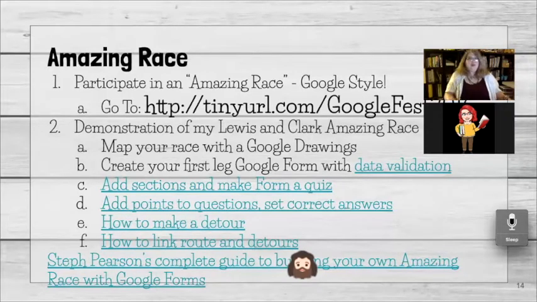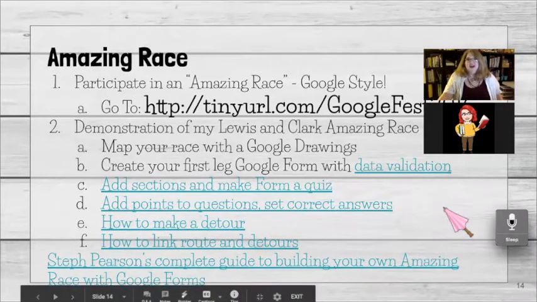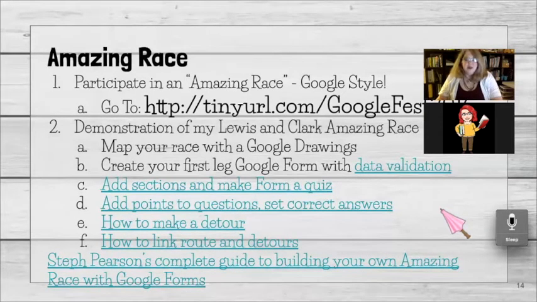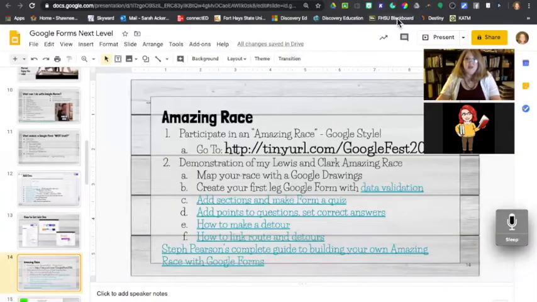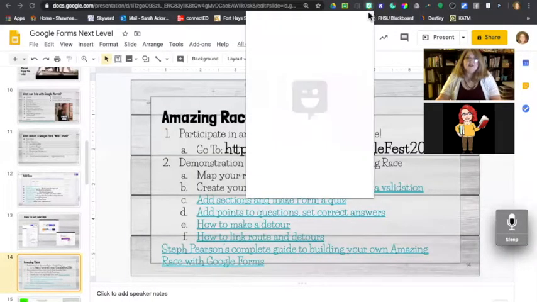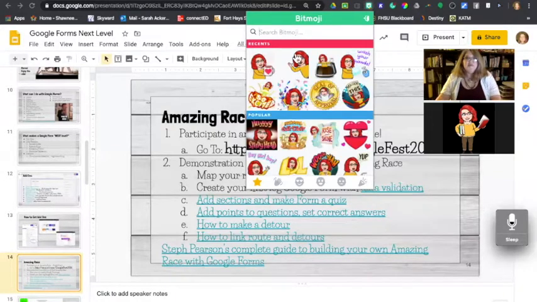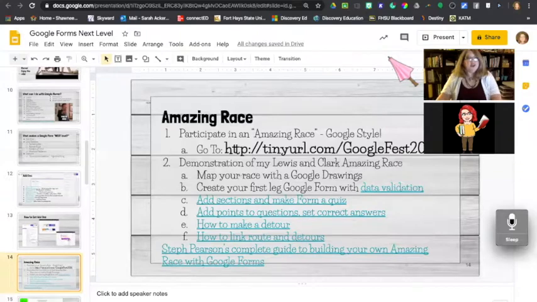Okay, so really quick, somebody had asked me how I got my wand and my Hagrid. So my umbrella wand, it's pretty fun. I'll show you guys that really fast. I love Google Chrome extensions. I live by them. I have a Bitmoji extension here that allows me to easily put Bitmojis into any Google Doc that I'm working in. Kami is one that I use a lot to write on PDFs and highlight text in PDFs. I use that one for college quite a bit for my EDS program.